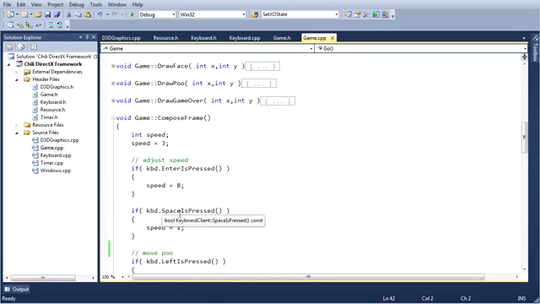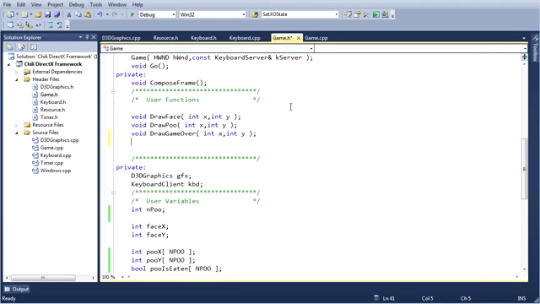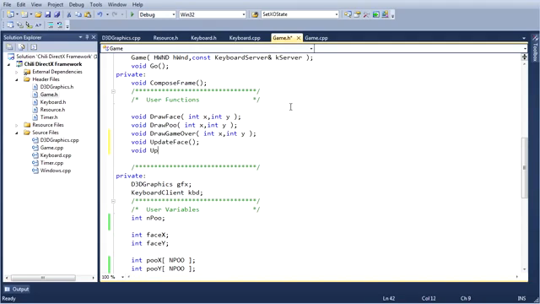So let's divide things up a little bit here. We'll make some functions. We'll call this one void update face and void update poo.